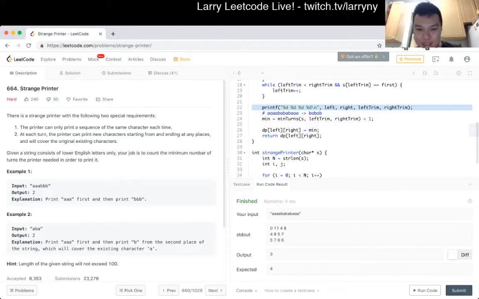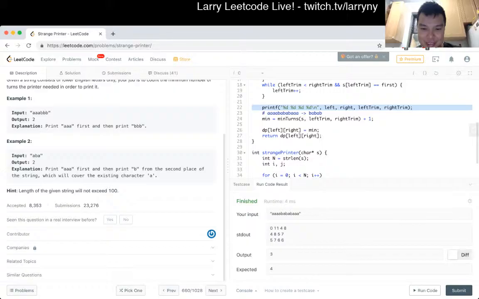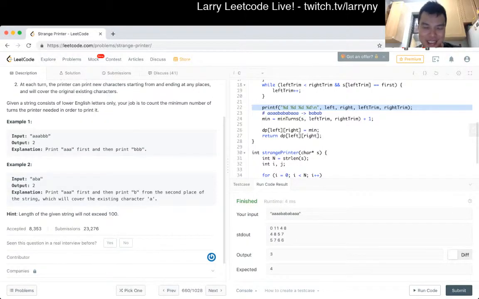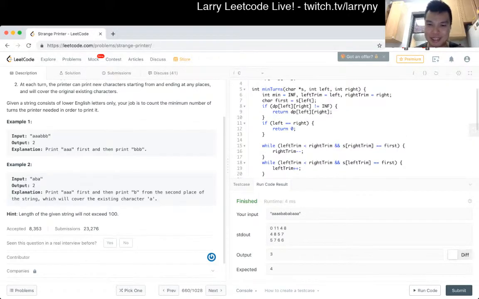Okay, so for the 11, it trims to 4 to 8, which I guess is here, and then it trims to a little, and then trims one more. So the output is 3, huh? But the expected is 4. Man, I wish they didn't tell me the answer though. But 1, 2, 3, 4. Okay, I mean, it just maybe means this, but then the other answer may be wrong. Is that right?